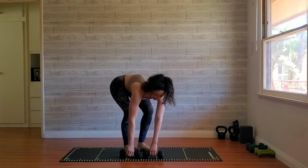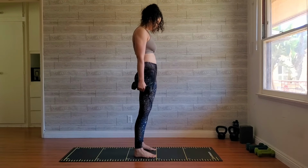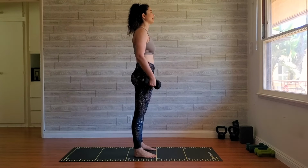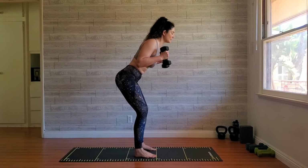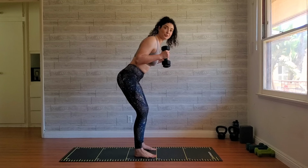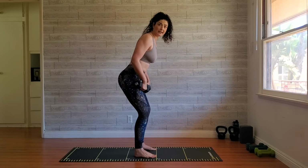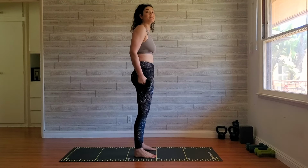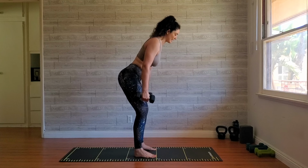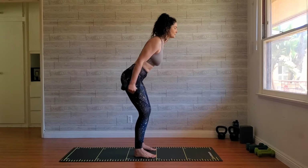Here we go. Set three of these tricep kickbacks. Finding that hinged position, bringing the weights up, squeezing, I'm spreading the earth with my feet. So all of a sudden, even though my butt is a little bit back, I'm still engaged. My inner thigh meat comes forward and it really makes me solid in that lower half. Here we go.